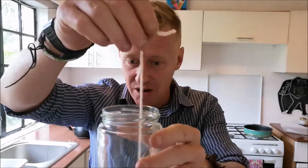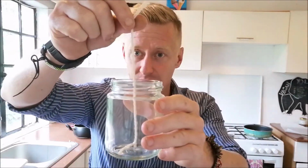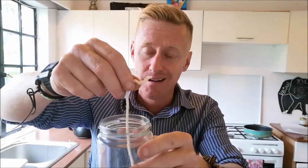Here's my glass jar. Now I'm quite cunning here. I put a nail on the end of my string. The nail will be at the bottom of the candle, giving it a bit of weight. So as I pour it in, I can hold that in the middle like that. I might even make a little half circle cardboard bit just to hold that out the way like that.